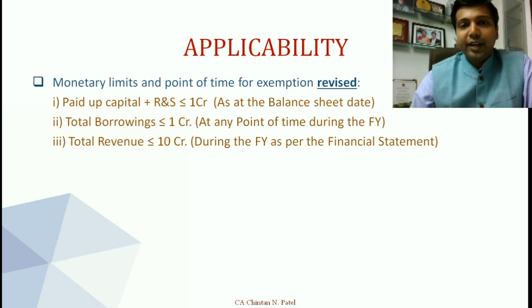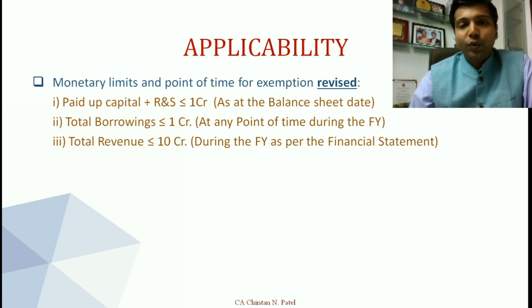CARO 2016 also specifies the period or point of time to consider for the purpose of applicability and exemption. For paid up capital and reserves and surplus, it is as on the balance sheet date, that is 31st March 2016; for borrowings, at any point of time during the year; and for revenue, during the financial year as per financial statements.